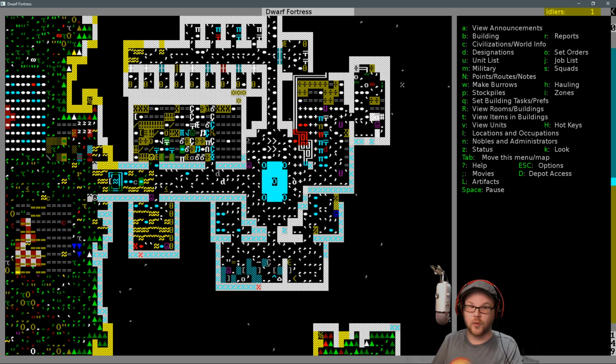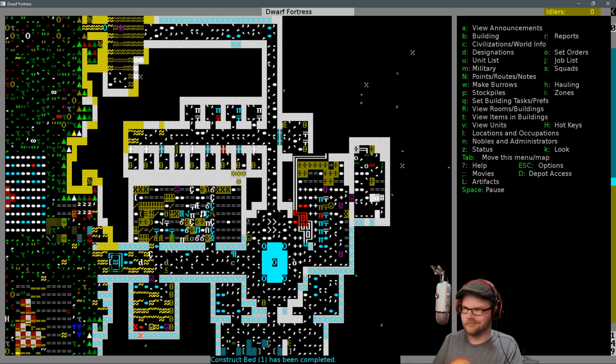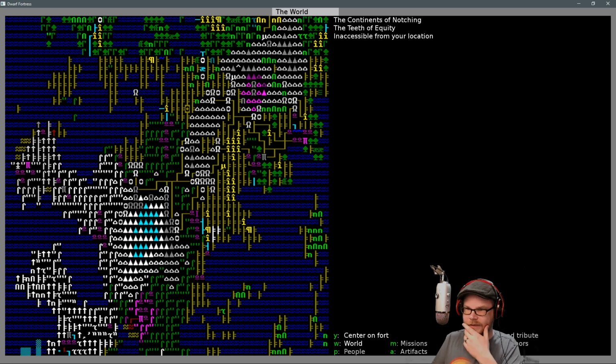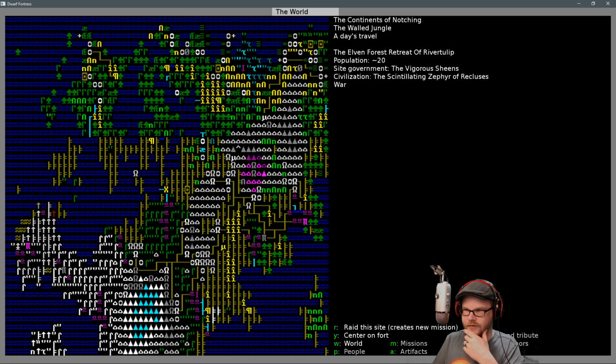You get a dwarf trader every fall from your people. You may get an elf and a human trader coming in from time to time as well. But I'm surprised we haven't had one. Well, we haven't had one yet. I'm surprised we haven't had a human one, but we didn't have an elf one because we're at war with the elves, which we can see by hitting C and looking around and finding the elves that are nearby. This is our world, and of course, the Omegas are us. The elves are up here at the eyes, and we're at war with those guys. The vigorous Sheens, scintillating Zephyr of recluses. Yeah, what a terrible people.